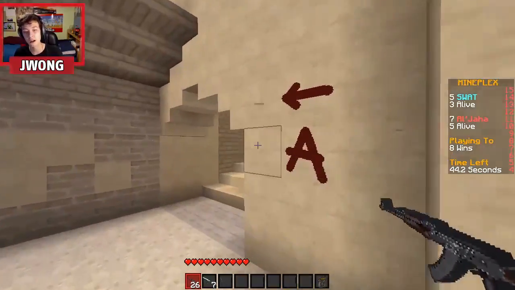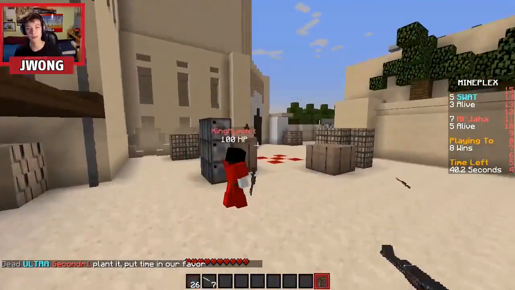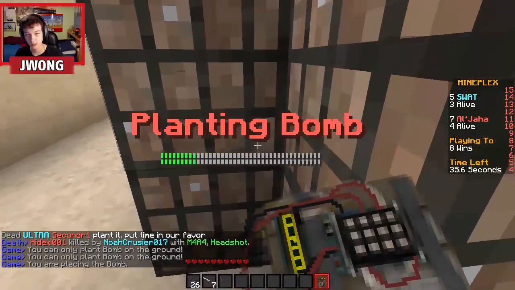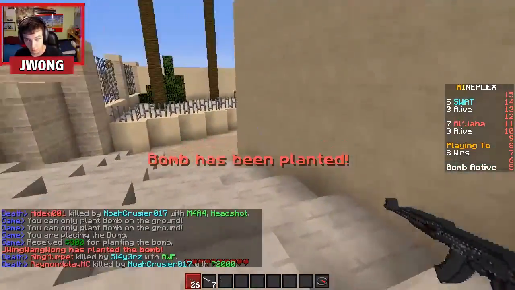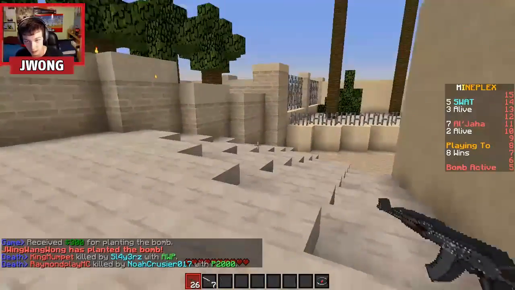If anyone's not here, this is gonna be great because then I will be able to get a free opportunity to plant the bomb. And yeah, planting the bomb's great. All right, so planting the bomb. Hopefully no one's around me. No one's around me. Good. And now hopefully we'll be able to get this. I'm crossing my fingers that no one's around me.